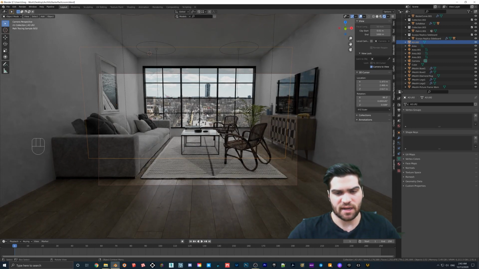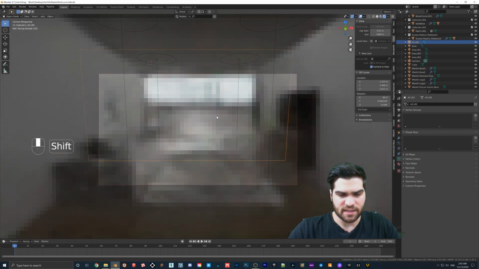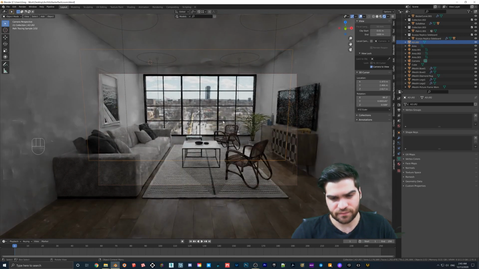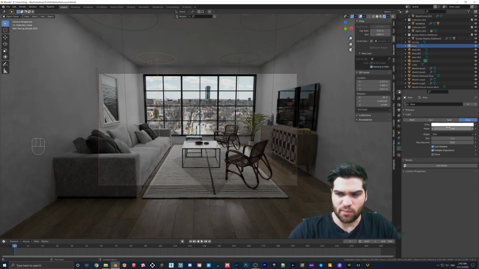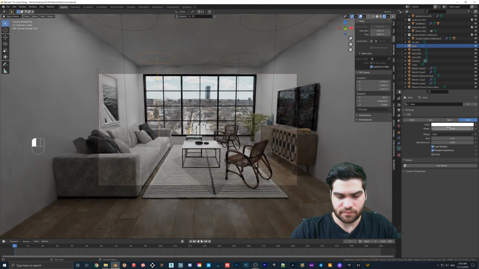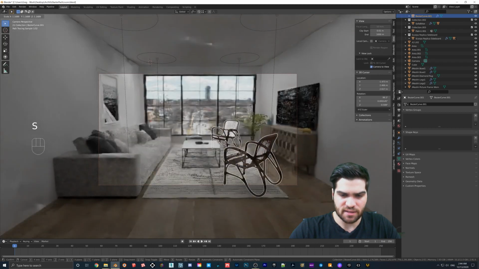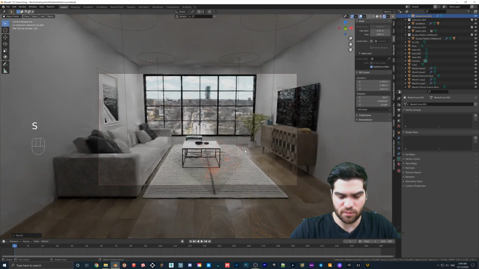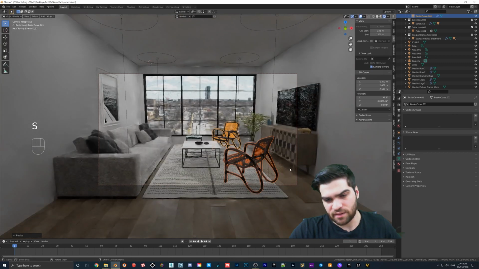We could obviously mess around with a lot of things, giving it more of a professional look, like someone that really knew what they were doing with the camera was working on it. But we can make it a little bit brighter in here. If we click on one of the lights and go to 10, I think that that's pretty good. Maybe the only thing I'd say too is maybe select both these chairs, click and then shift click. Maybe just hit S and scale them up a little bit because they do look kind of small. Just hit S, scale them up a little bit right there. I think that looks good.